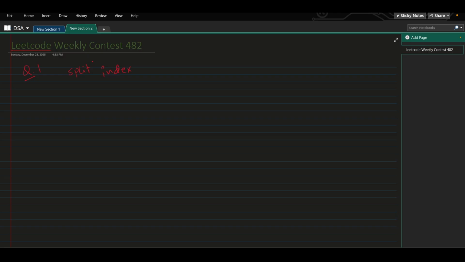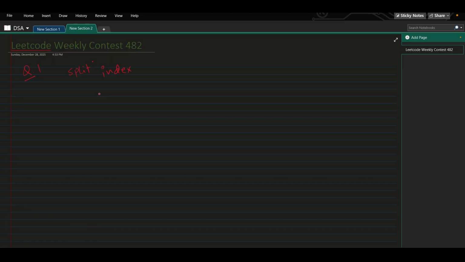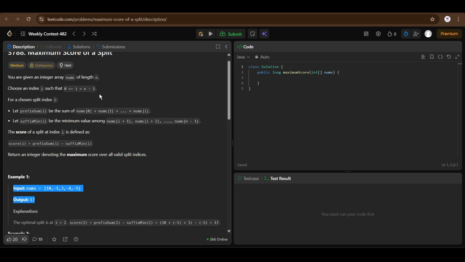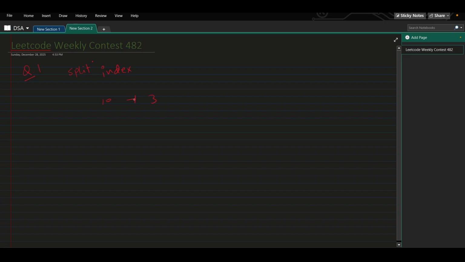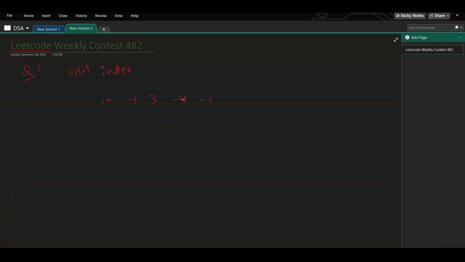And the array given to us is 10, minus 1, 10, minus 1. Then we have 3, then minus 4 and minus 5. And the answer for this is 17.